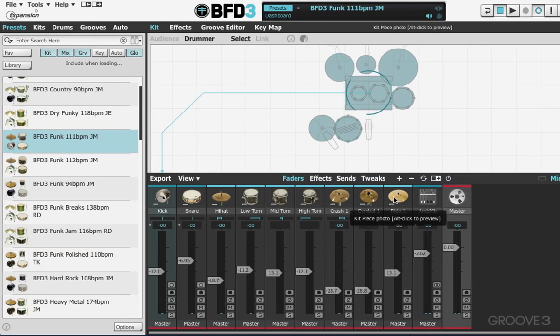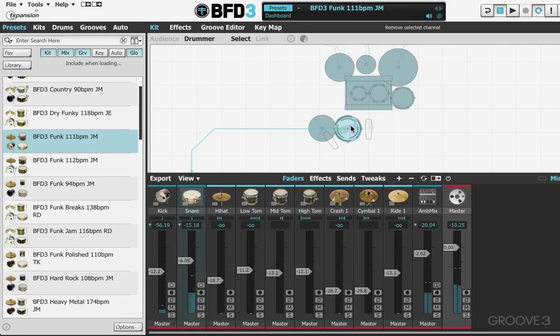And let's move on. Next, we have the kit display over here. So this shows the physical layout of the drum kit, which is comprised of these multiple drum slots. So we can click any of these and hear the drums. So this whole configuration is the kit, and each of these are the actual drum slots. Now we also use the kit display here for linking different drums together. If we want to layer drums so that they sound together when we play one of them, we can hear multiple drums at the same time.